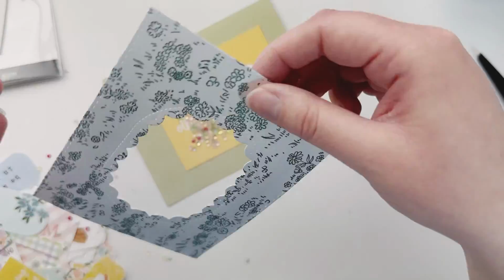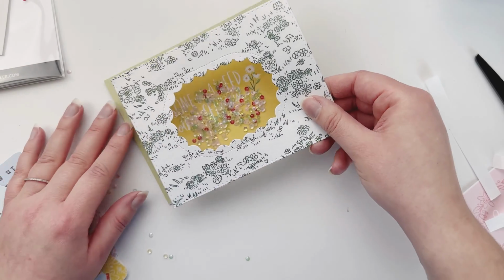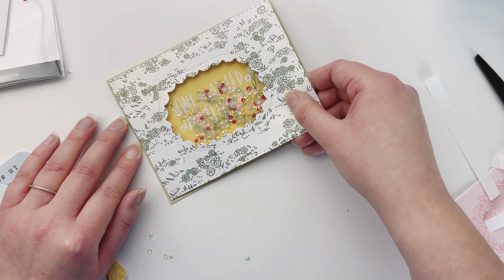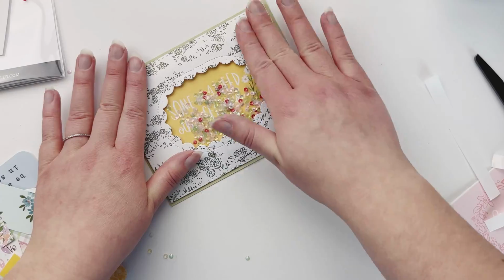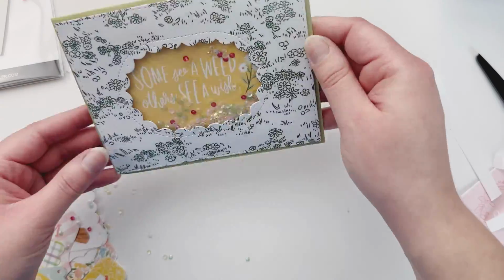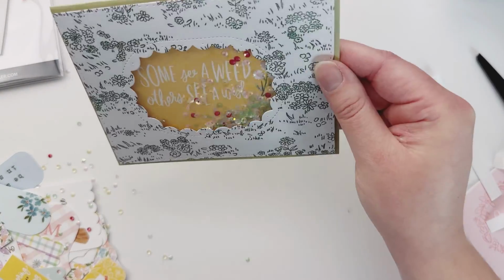And so I'm just peeling the backing off here, and then carefully I just line up, I think that was upside down, here we go, line it up from corner to corner. Looks really good and as even as possible, and then just pressing down, making sure that you press down all the edges of your foam tape before you start to shake it. There we go, and that looks good, and none of my sequins stuck, so I'm happy with that.